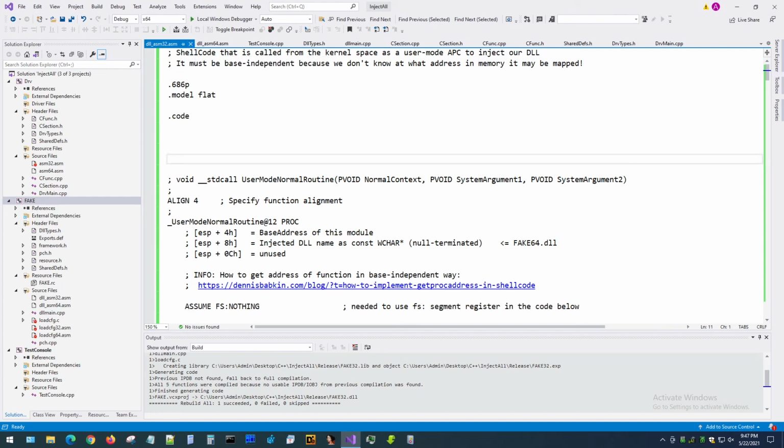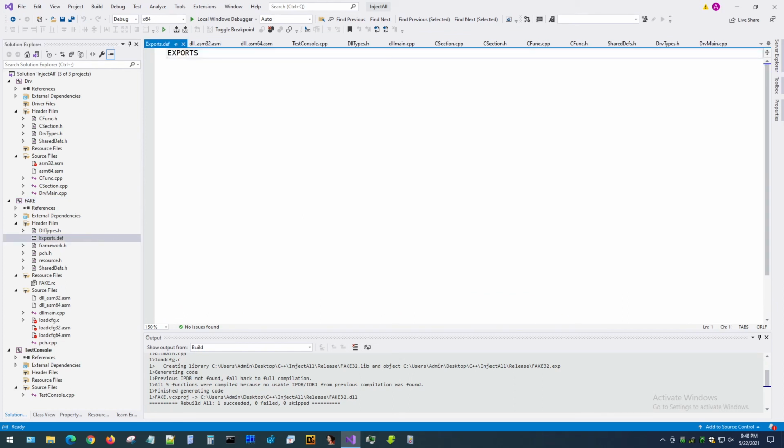The only thing we have left is to expose this function from our DLL, because right now it's just a function internally, so it doesn't get exported. Let's copy it. If you remember, a long time ago we created this Exports.def where we didn't add anything.